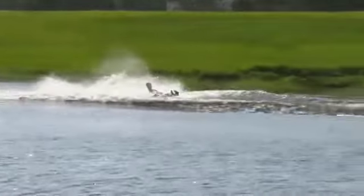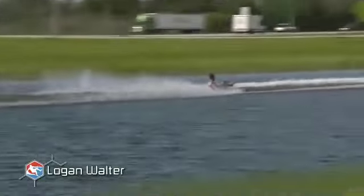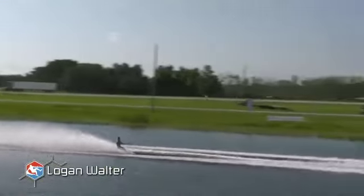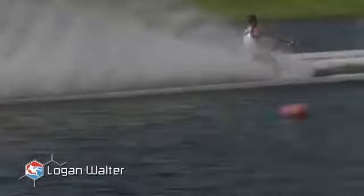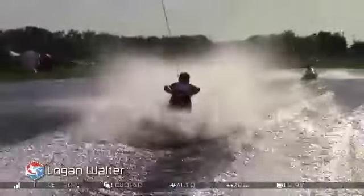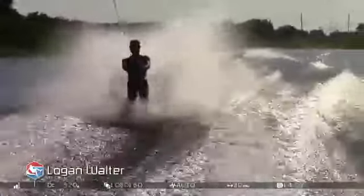Nobody knows where Ocklawaha is. It's over by the Villages. Logan Walters is getting out on the driver's side. He'll be doing a tow up. That's going to be close on that. Not sure he showed his hands. He's going to do a tow hold here. Another tow hold. Should get into some turns here. Sets up, front to back. Back to front. Got to get busy. Oh, he's a little happy with that one.